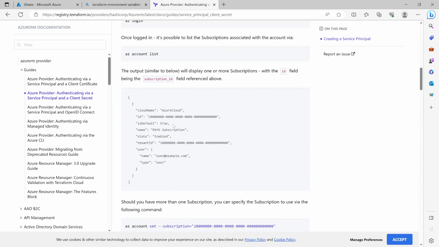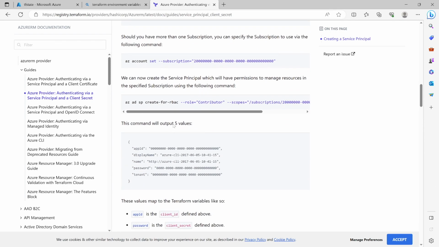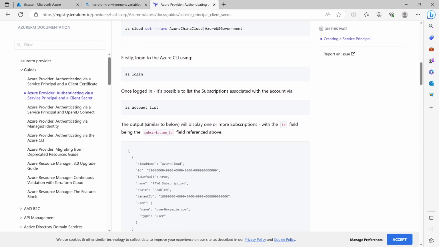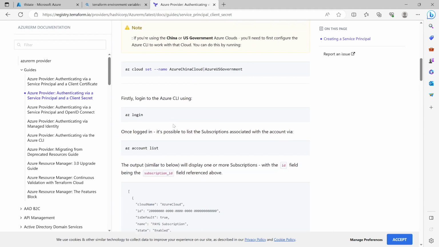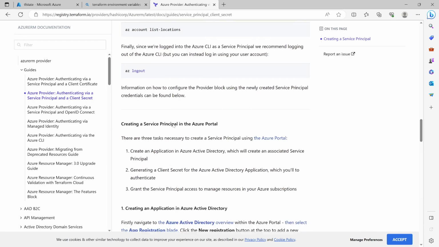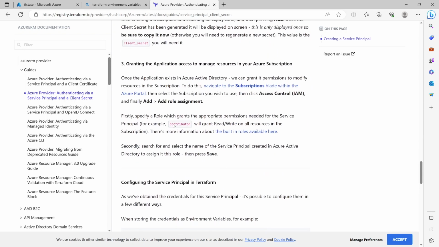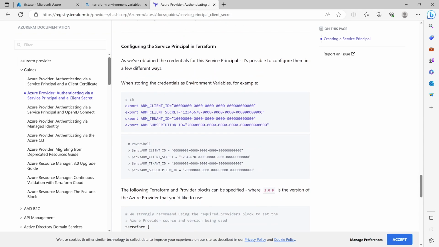So I'm going to make the environment variables for these. These are the names of the environment variables: ARM_CLIENT_ID, ARM_CLIENT_SECRET, tenant ID, etc. Let's start from this one, environment variables.